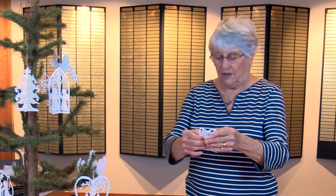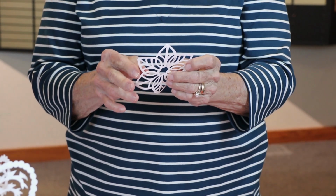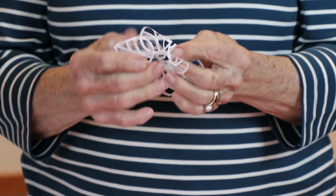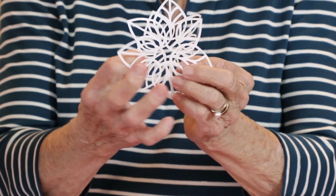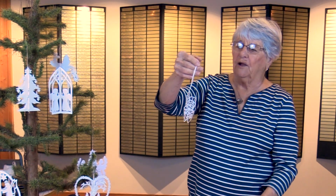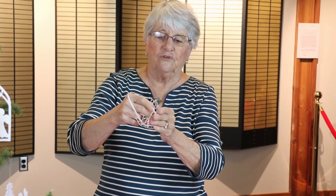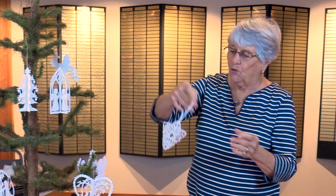But anyway, this is cut the same way, and of course it takes a little doing to get in all these places. And then you just take and kind of glue these two bottom ones together so that it turns out like that, and then you put a handle on it. And if you're careful, and this one looks like it didn't make from last Christmas as good as it should have.